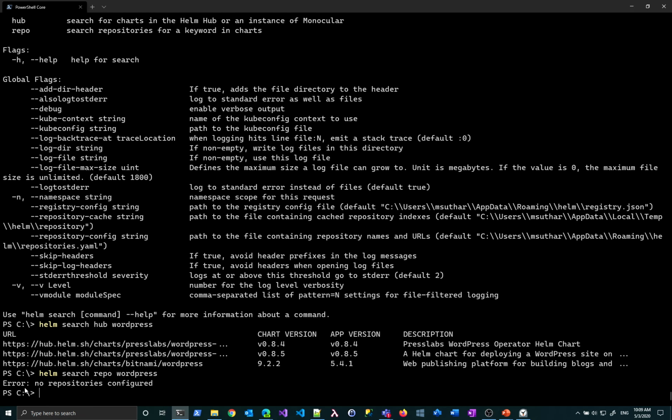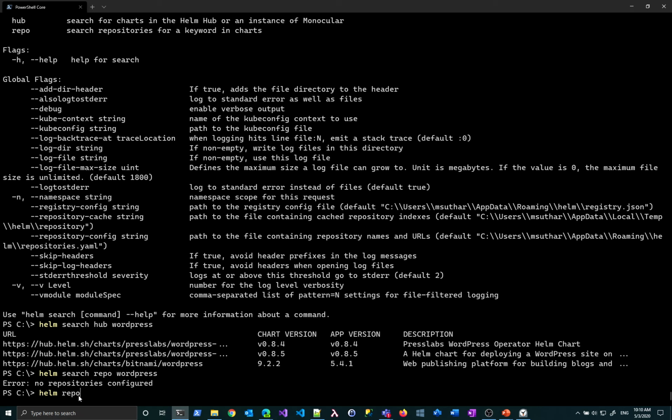And as you see, by default we get this error: no repositories configured. What this means is that when we installed Helm, there are no repositories added to our local cache. So the Helm on my machine doesn't know about any repositories out there.